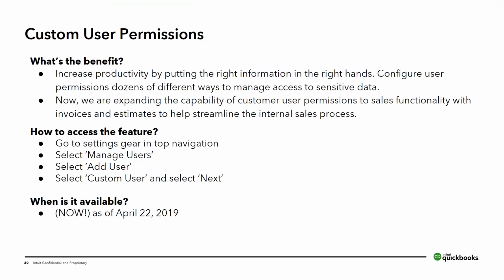All right, so again, you go through the gear, manage users, add a user, click custom user, and then select next. And as you saw, there are some hyperlinks to give better detail into what each of those users means and what they'll be able to do within QuickBooks. And it is available now, as you can see in all caps, exclamation point. We just launched this a couple days ago on the 22nd.